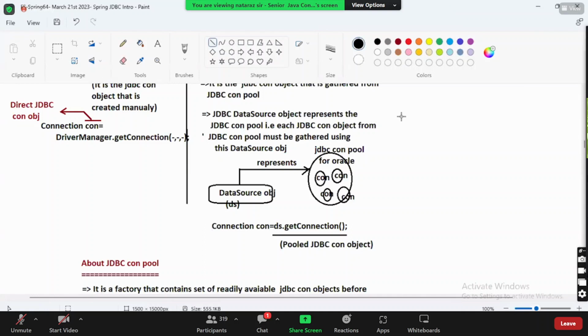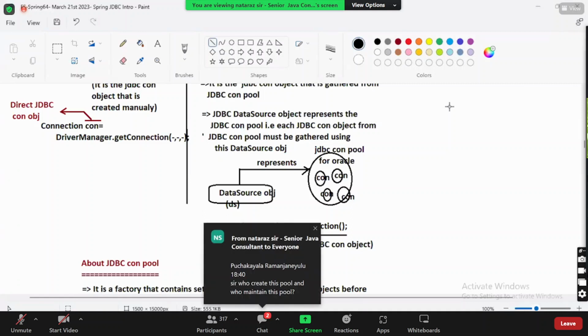I said the data source object is responsible to create connection objects, to read connection objects, to increase and to decrease connection objects, right? Can you focus on the class, my dear? Who is responsible to do everything on the connection pool?